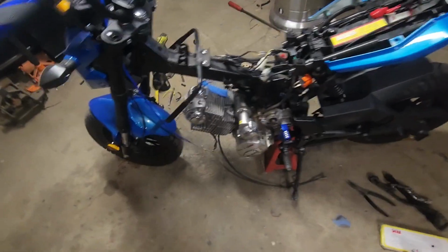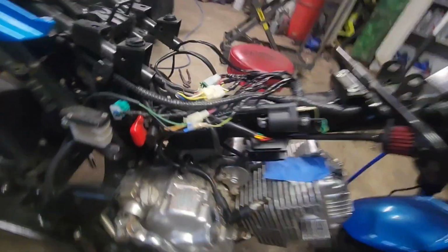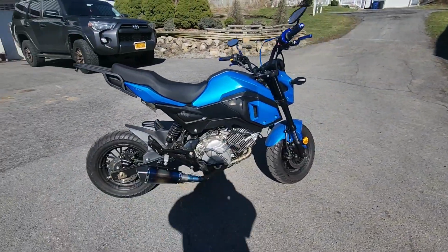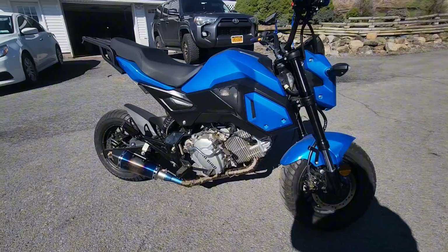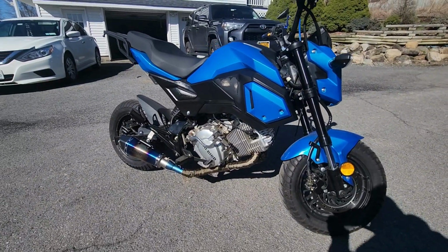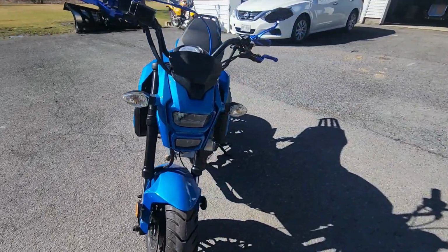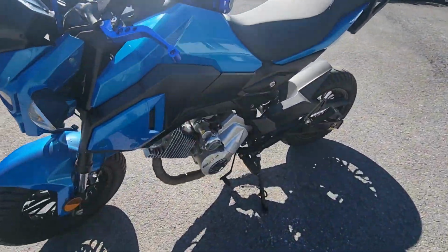Finally, it's time to reconnect everything. The fuel line, throttle cables, and electrical connections all need to find their way back home. And don't forget to top up the fuel and oil, and there you have it. The transformation is complete. A Honda Grom that once housed a modest 125cc engine now holds a monstrous 250cc powerplant. But the proof, as they say, is in the pudding.